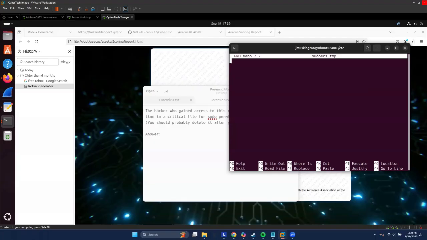I don't know why the image is lagging this much. I might just reboot it. Okay, it's right there.